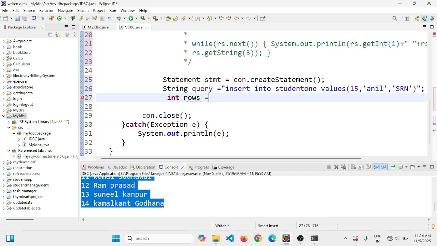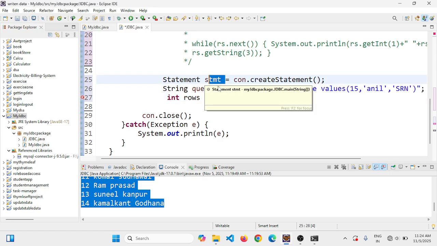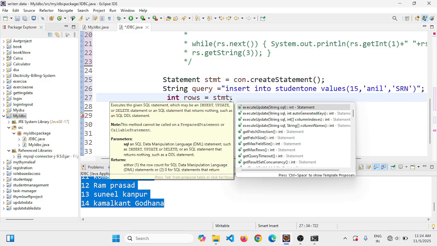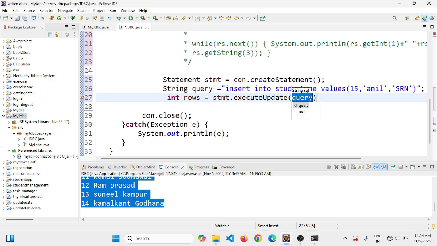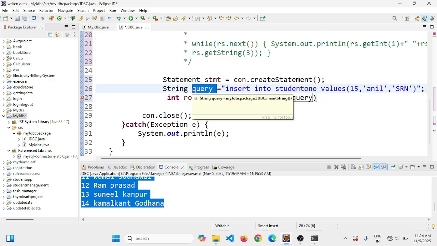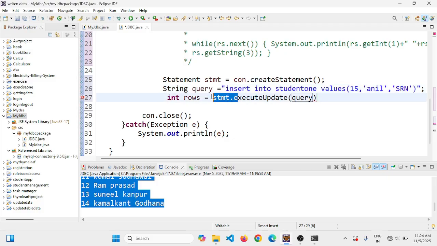So row equals stmt, this statement that I am going to execute, right? With the connection, so execute update. What you will update, the query. This will execute through stmt, inside the connection, right? So this has been done.